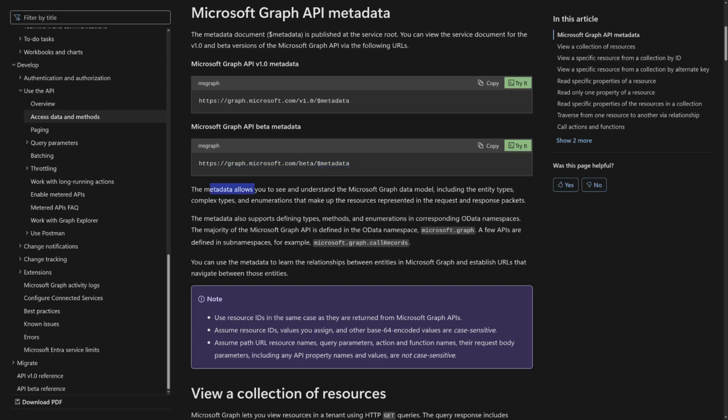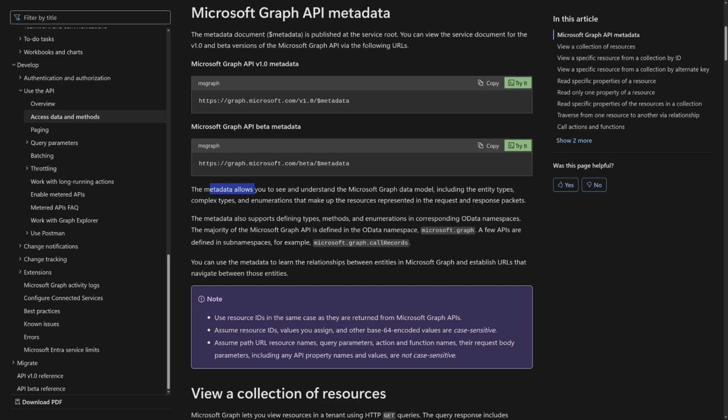The metadata allows you to see and understand the Microsoft Graph data model, including the entity types, complex types, and enumerations that make up resources represented in the request and response payloads. The metadata also supports defining types, methods, and enumerations in the corresponding OData namespaces.